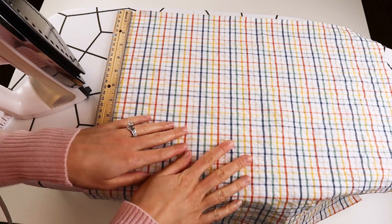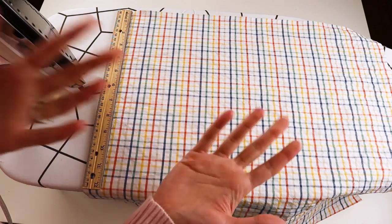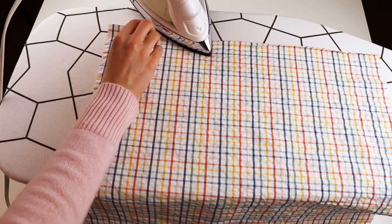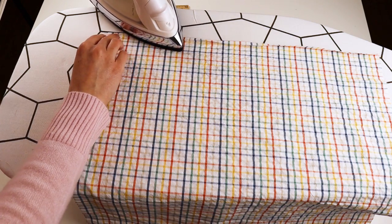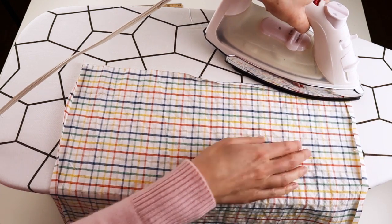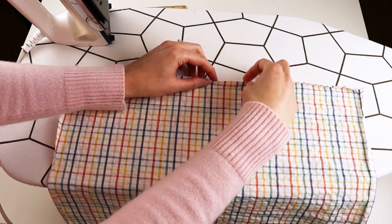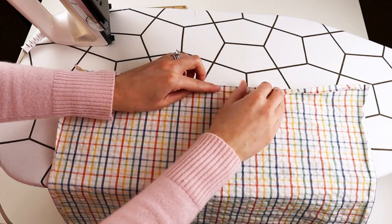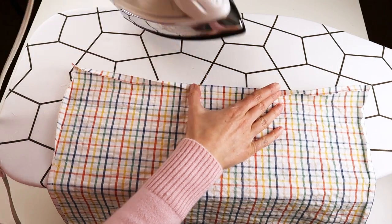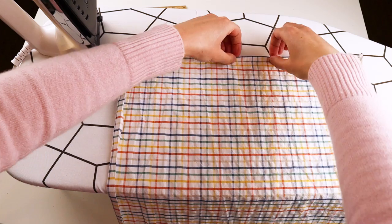Now, with the right side of the fabric facing down and the wrong side of the fabric facing up toward you, go ahead and fold over the edges by about 1/4 of an inch and start ironing them all the way around. Next, fold over all the edges again and iron that down to hide the frayed edges all the way around your fabric.